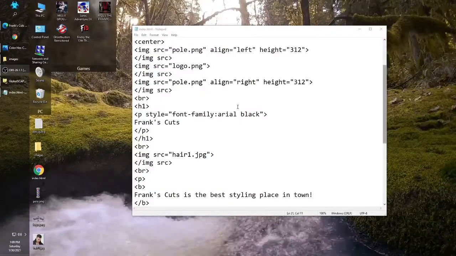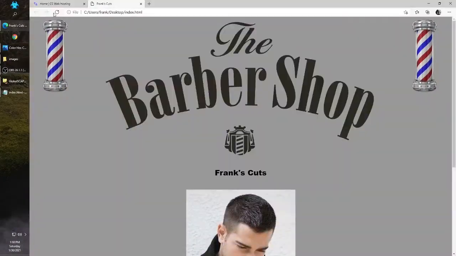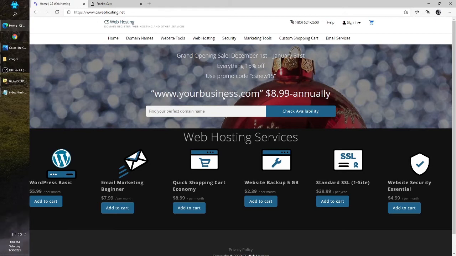And those are still pretty cheap. But for those starting out, they probably want to start with maybe 25,000 page loads per month, and that's fine, especially for a barbershop. To further illustrate, I'm going to show you how a web host works and how to get your business up.